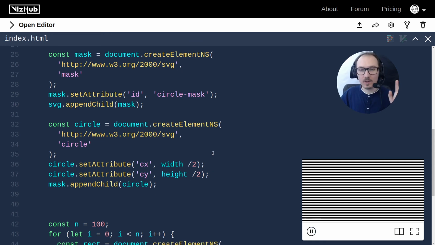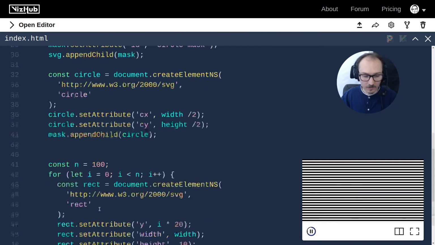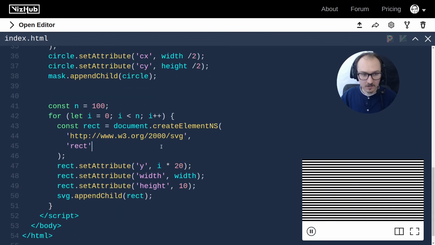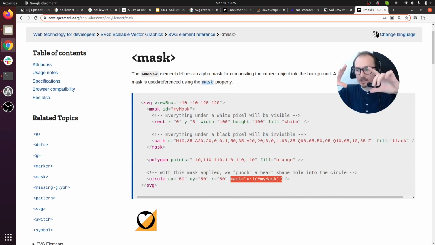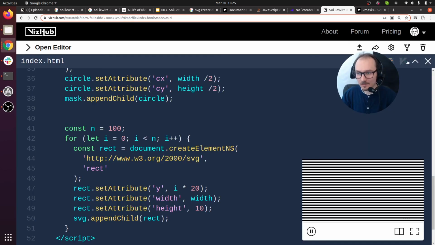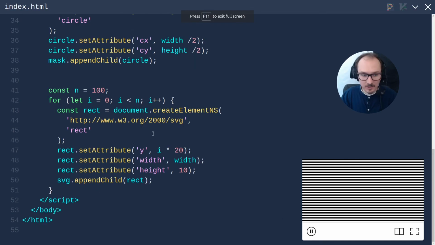Now that we have this, we can set the mask of these rectangles to be that circle mask. Let me just consult the documentation again. On any shape, you can say mask equals url(#ID of the mask). It's kind of a quirky way of doing it, but that's just what it takes to make it work.